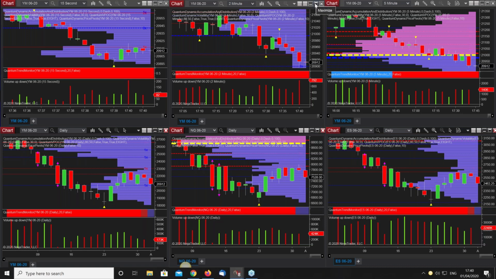Trend monitor is bright red, as you would expect. No great surprise there. Obviously, if there is going to be any change whatsoever, the first place you'll see it is here, because you'll see the trend monitor transition first, and then it will ripple through to the 2 minute and ultimately across to the 5 minute if it's going to be a change in trend.